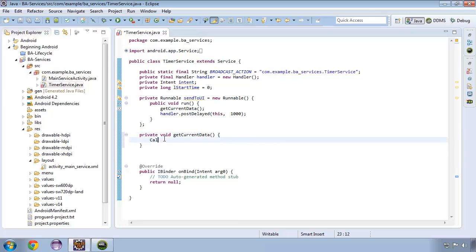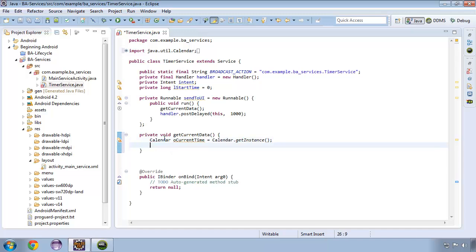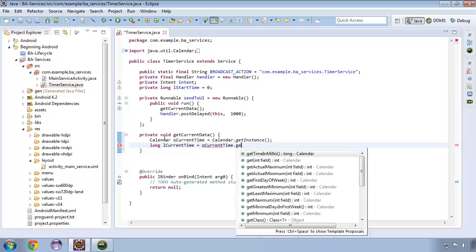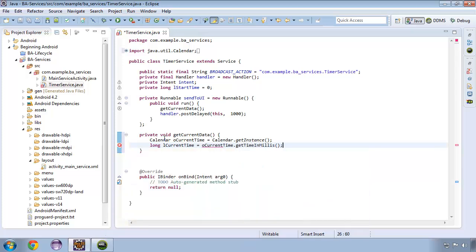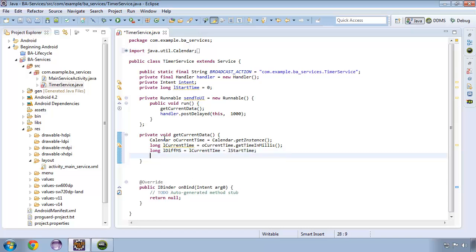Okay, and this is going to be pretty straightforward. We're going to create an instance of the calendar. We'll call it current time. We're going to save that information into milliseconds. Okay, we get the difference between current time and the start time, which is currently 0.